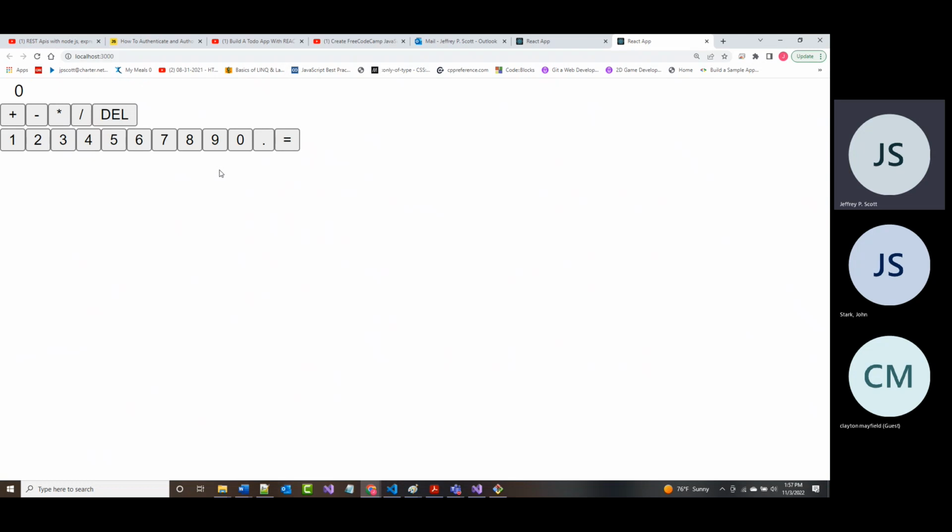All right, so this is what you've got right now. But let's look at it. So let's see, 23 times 4 equals 92. So it works. If I hit delete, notice I remove the stuff that's there and it goes back to a 0. It still keeps the old number here. You can fix that if you want to. If I hit just a plus sign, it doesn't do anything.